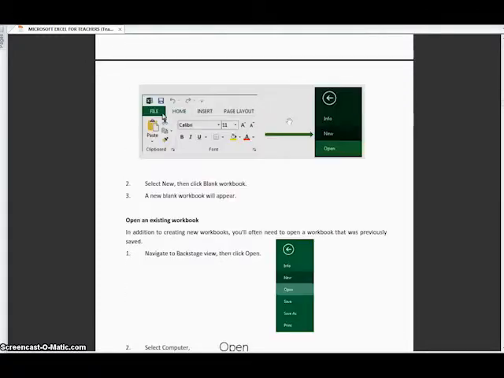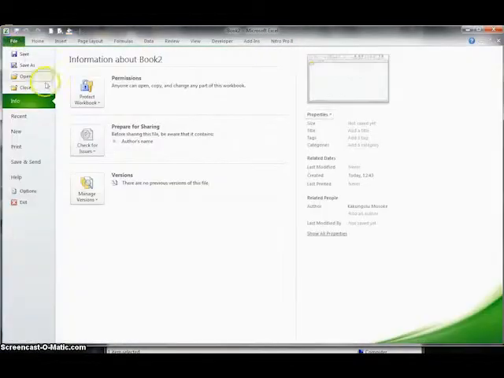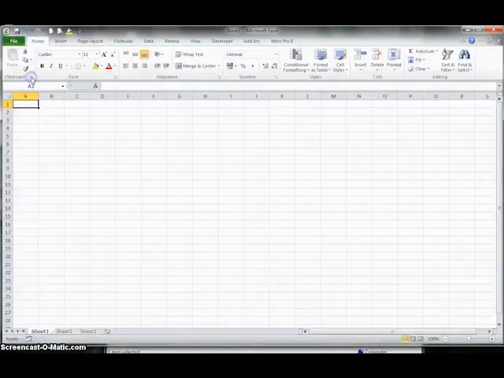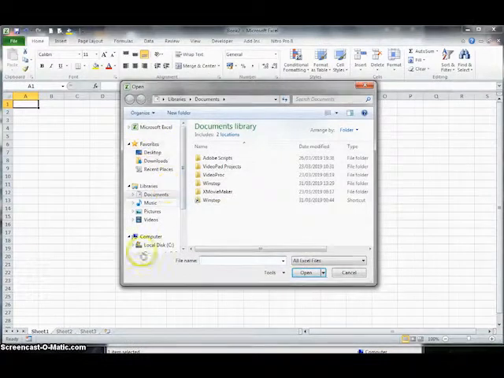How do we open an existing one? To open an existing one, you will go to File, and then you choose Open. After choosing Open, it will give you the Open dialog box. Choose where the document is. If I go to Word here, this document library, there's nothing.